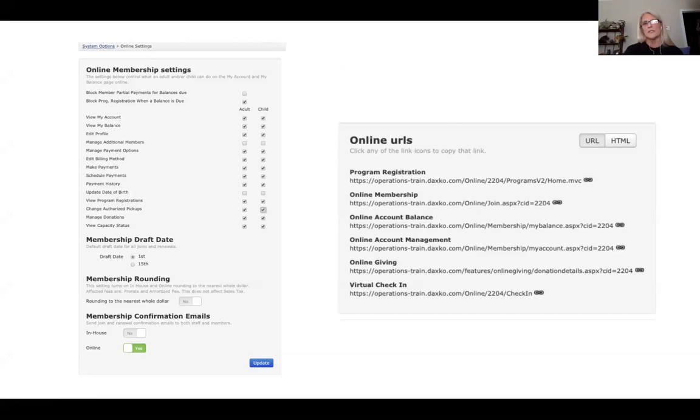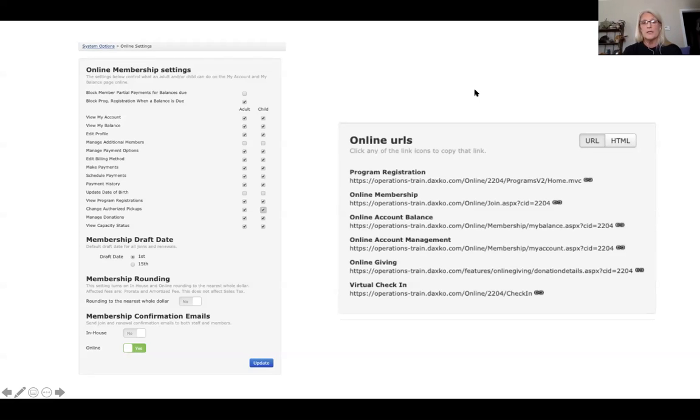The last thing I want to really talk about is the online URLs. These are what we call common URLs that you can take and embed into your website that then link into member-facing pages of Daxko Operations. Some of the ones to note right now is the online membership one, since a lot of people are moving in that route. The online membership URL means that when they click on that to join online, they will go to a screen that will allow them to see all membership types that are enabled for your association or branch, and then make an educated choice from there to go forward with your online membership.